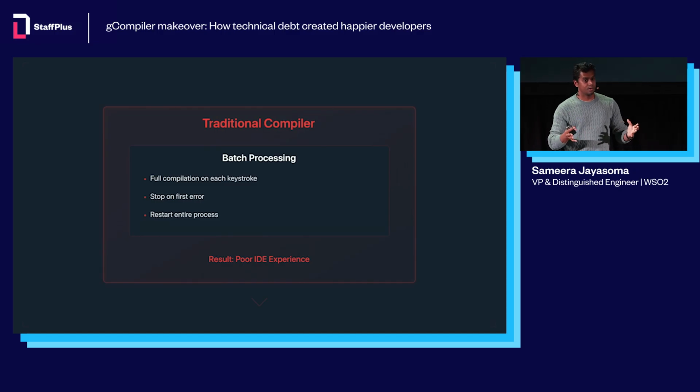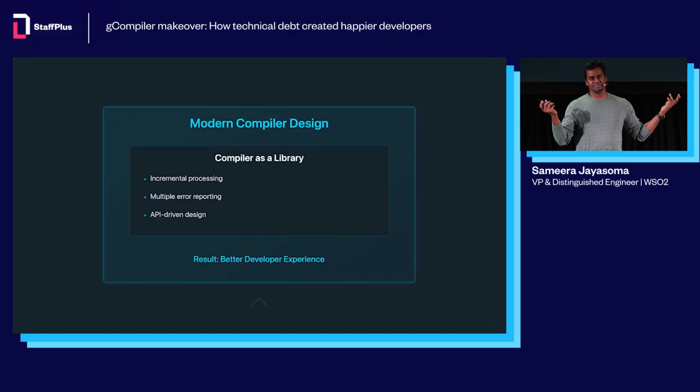So then we looked around: what can we do better? What could be a new version of this compiler? Any guesses? Yeah, the language server is one part, because we need the language server to feed suggestions from the compiler to the IDE, right? But then we had to change the whole compiler to support the language server. It's very complicated. We wanted a modern compiler design, right?